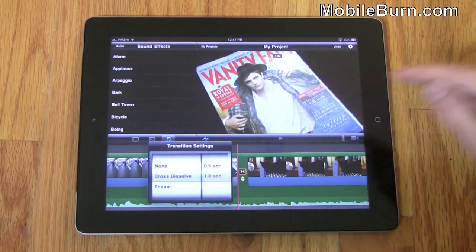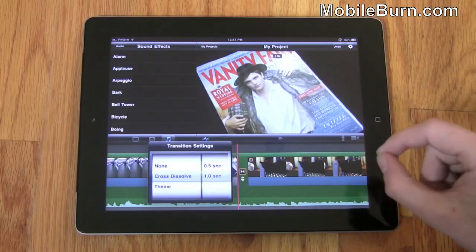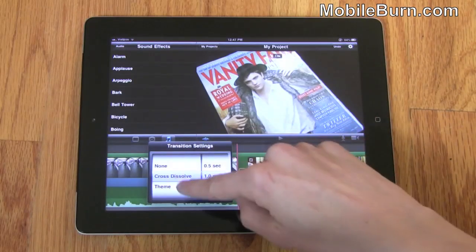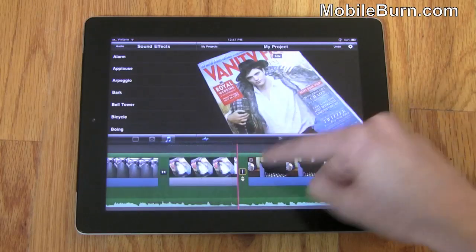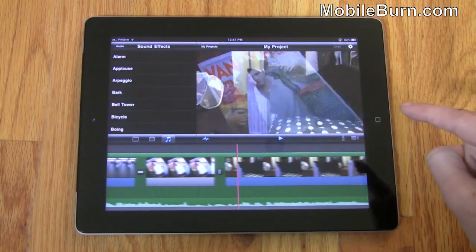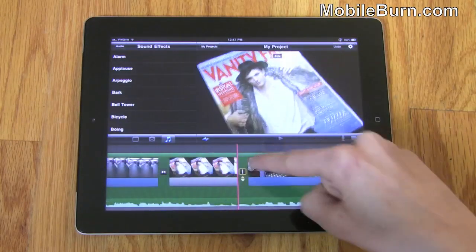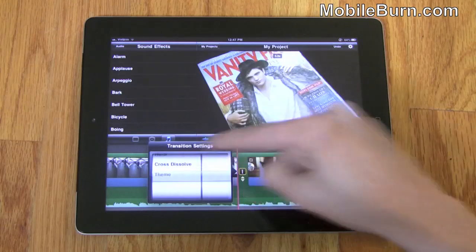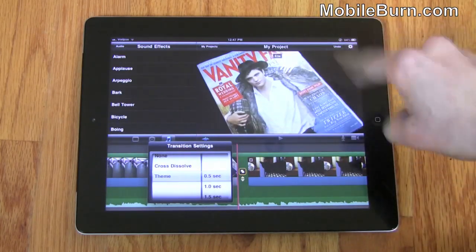When you double tap on a transition, like I said, iMovie automatically gives you the cross dissolve transition, but you also can choose to do no transition whatsoever, which we can just look at real quick. It's just a quick cut. And then you also have the option to go with the theme's transition, which is based on whichever theme you chose up here.